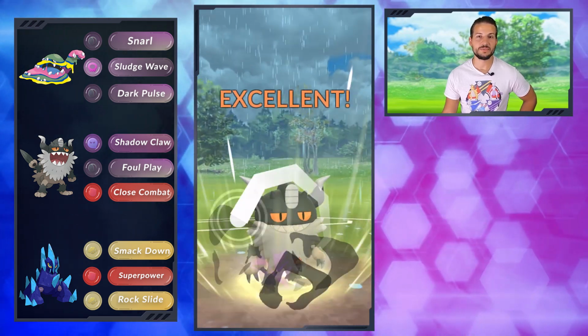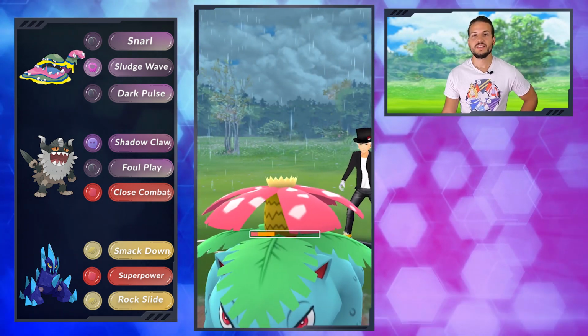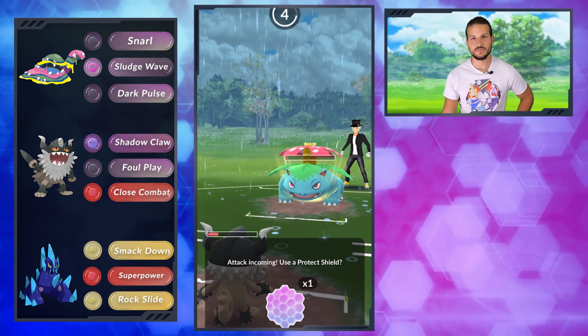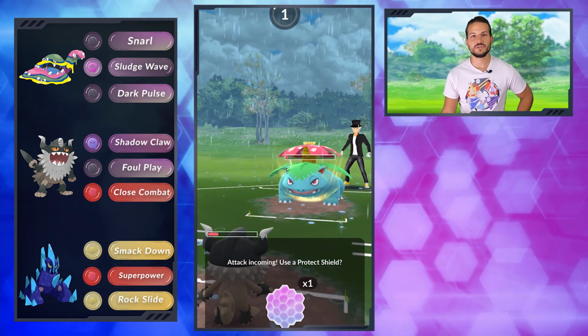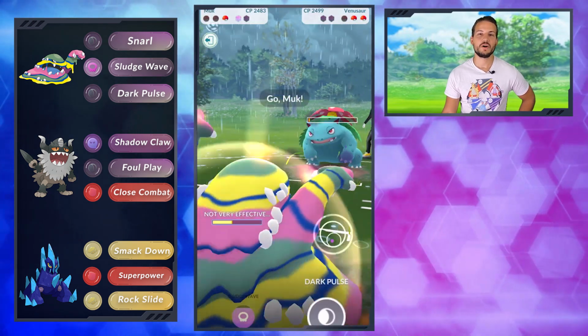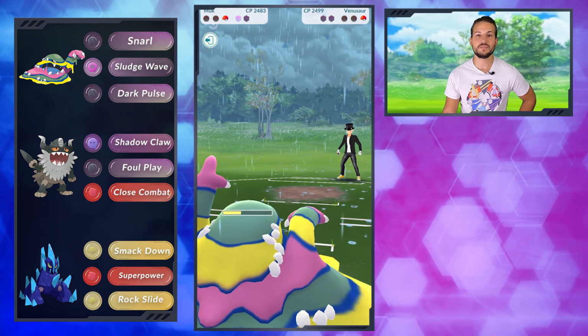Perrserker is awesome. I really like Perrserker. I just need to get 100%, and then now we can farm down. Perfect, but we're gonna have to use the shield to be able to farm down. Otherwise, Perrserker is out, which is fine because we have Muk. So now Muk just farms down and we have energy and we have a shield.